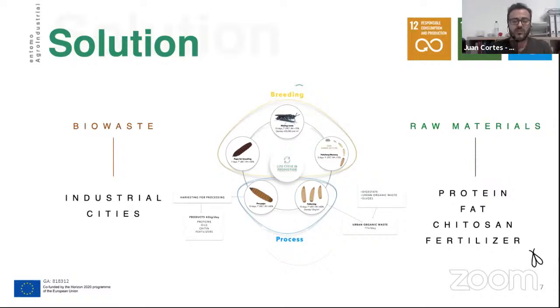As I said before, this process is quite simple. It's not like a fermenter that can fail if the parameters move from one side to another. In the case of insects, they're quite open. They readjust themselves. And I have to say that there are two models here. One model is when the larvae are fed with byproducts like vegetables, greens, breads, things which are left behind in our human activity. Those larvae can be used to feed farm animals. But if the larvae have been fed with waste, manure, sewage sludge, or digestate, then those larvae have to go to other processes as industrial products, like for instance chitosan as a flocculant.